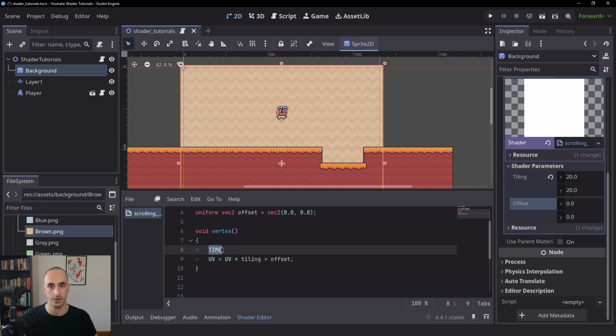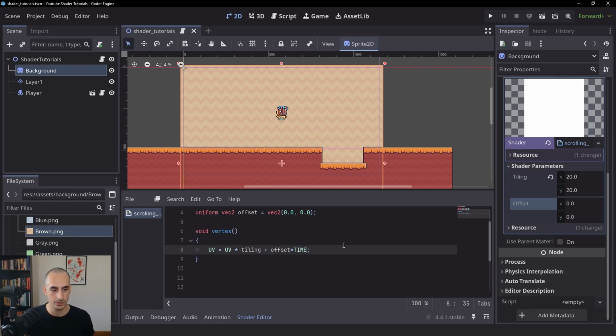So if the engine started 2 minutes ago, this is going to be 120, and each second it's increasing by 1. And it's a floating point number as well, so it also has the decimal components. It's not an integer. What we can do with this is we can multiply this with the offset so that we're constantly scrolling the image.